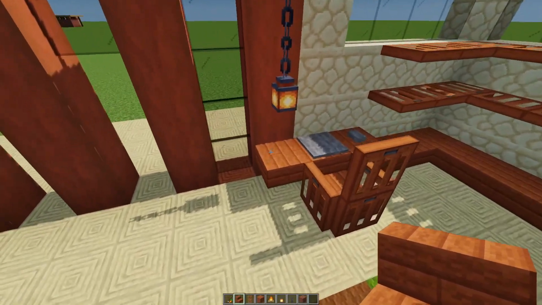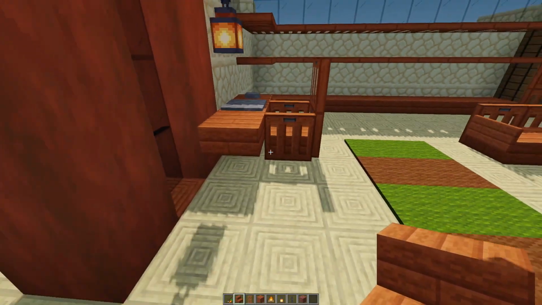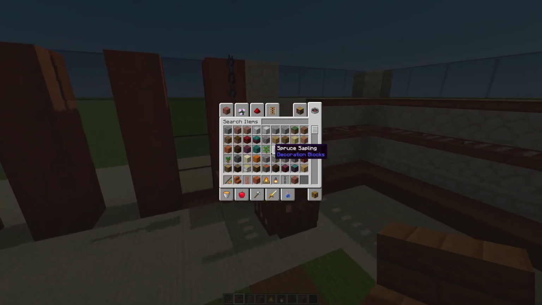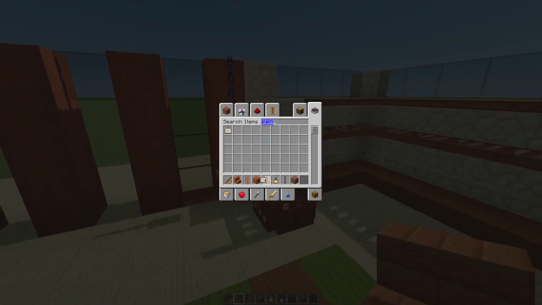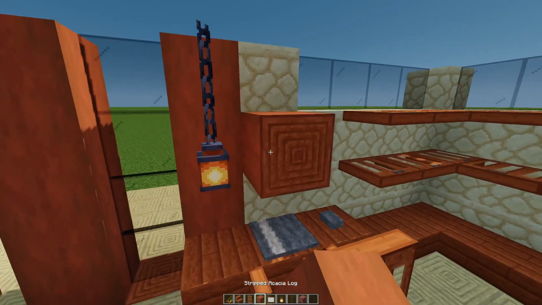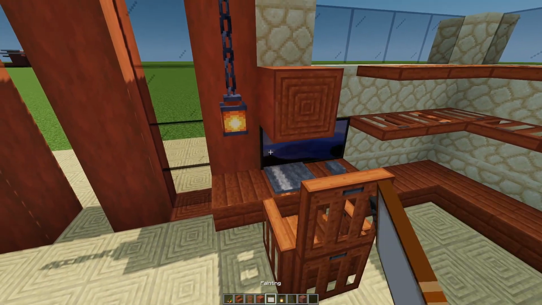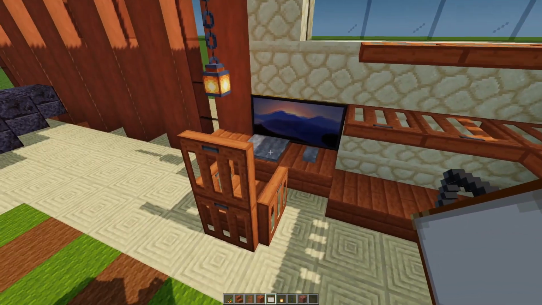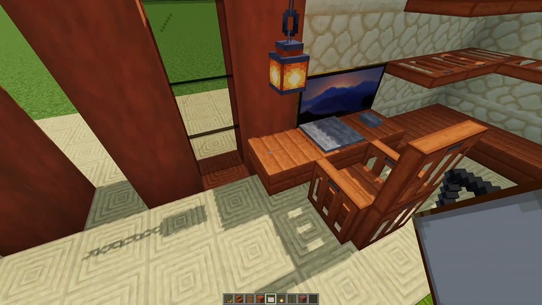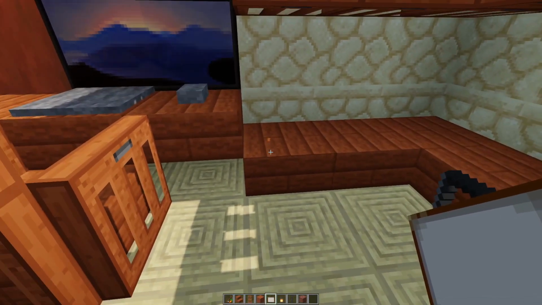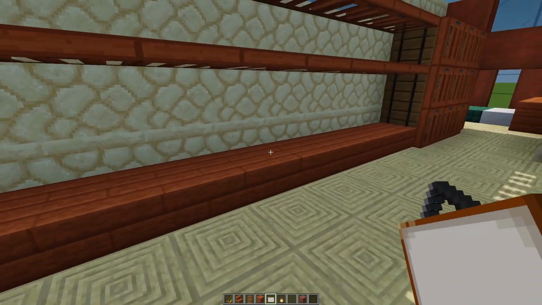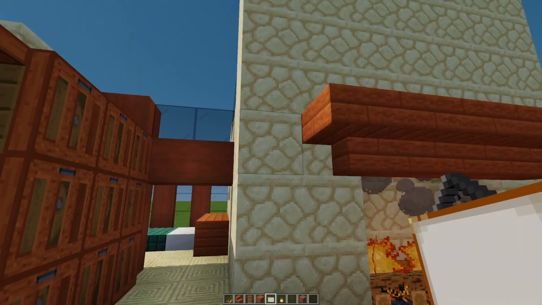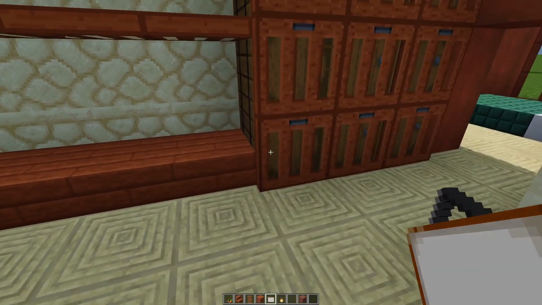Let me show you where that is. Right here at this window, I did a little desk. And this is actually in the floor plans, by the way. We did a little desk, and there's a painting right here that you need to have for a little computer if you wanted this to be a little more modern. If you wanted it to look like the 1920s, then you probably wouldn't put the computer screen because they didn't have that. But there's our little computer screen. That particular painting is the right one to do. And then a lantern hanging from the ceiling there. We've got 3 slabs here, and then on the ground we have 3 slabs. And this comes all the way here so that it's 1 block away from the fireplace. So if we come 1 block in front of the fireplace, that's where the slabs start.